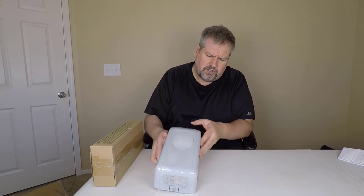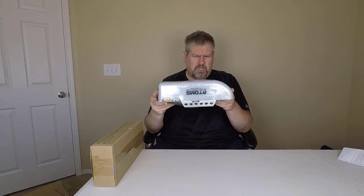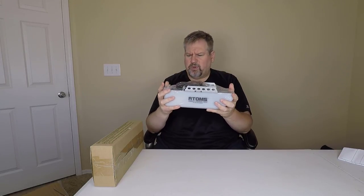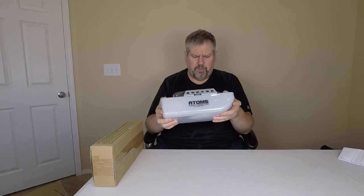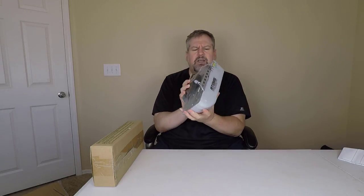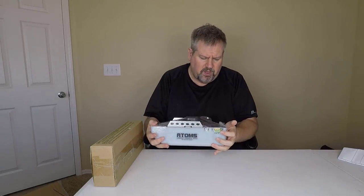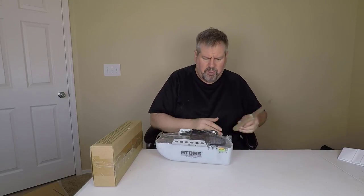Let's see what we got here. So here is the unit that you probably see when you look at your garage door opener doing its work. I believe this is the motor. And it looks like the motor's there at the top. And then I imagine this whole bottom part lights up. I can see a USB plug. And then of course it's got the plug-in. Along the side, we've got some place where it looks like some wires go into it and all that good stuff. Let's go ahead and pull this apart if we can.